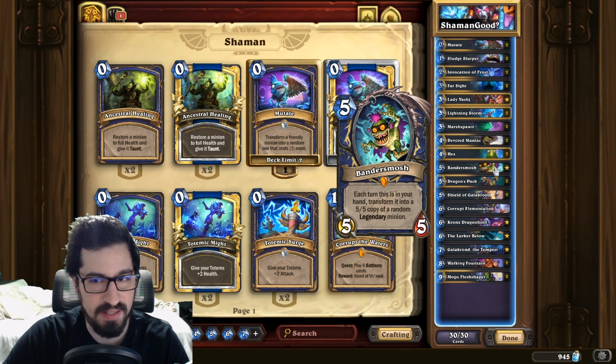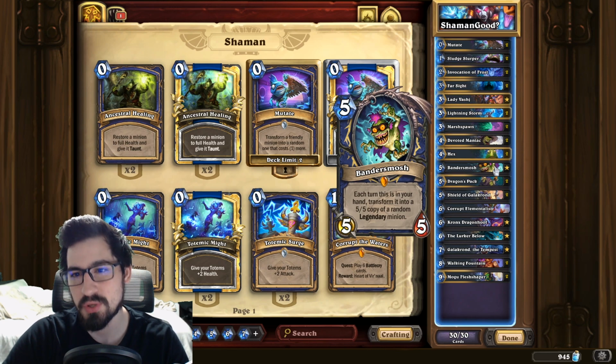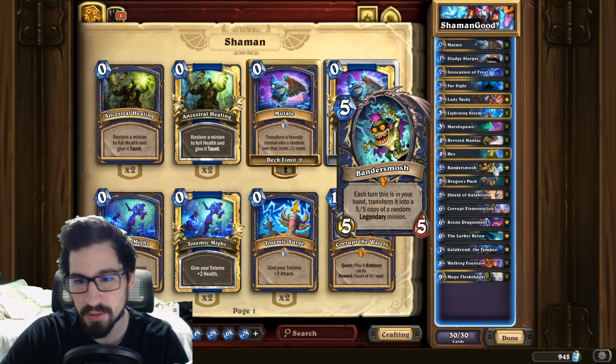He can lose you some games. He's a terrible top deck. He's a terrible target to hit with Farsight. Again, he's more of a fun card, guys. If you want to play like a Harrison Jones for draw against Demon Hunters, that's really good. If you want to tech in a Swamp Ooze, or like a Witch's Brew, all those are acceptable. Bandersmoss, again, just a fun card.